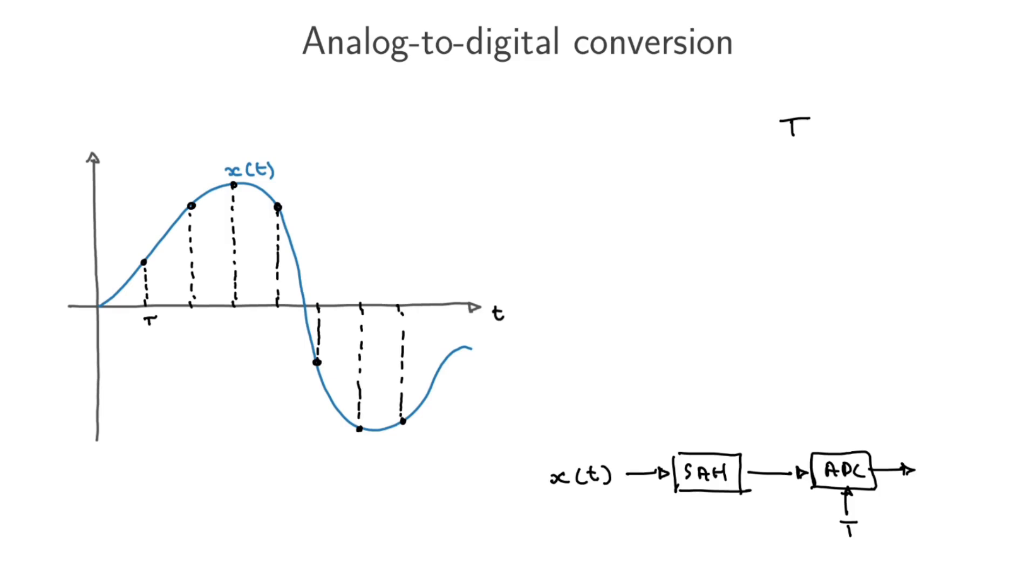So what I'm going to draw out here is a pretty extreme case. You probably normally have more quantization layers than what I'm going to draw here. What you will typically have is you'll decide how many bits am I going to use, and then you divide this whole range into that number of bits. Based on those number of bits you get a number of levels, and then you divide this axis into that number of levels, and then you will map each of these points to the closest level basically.